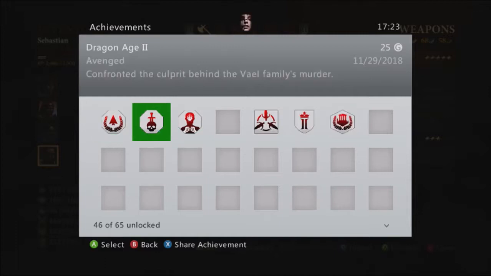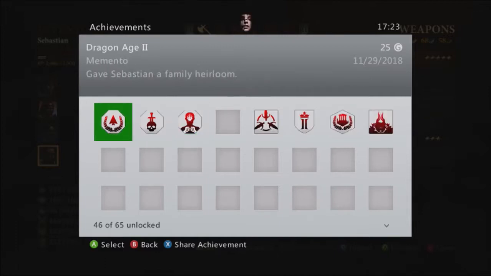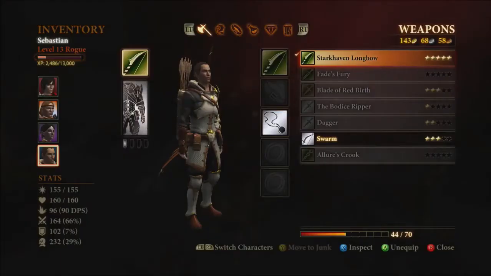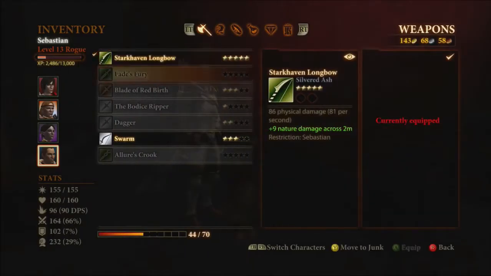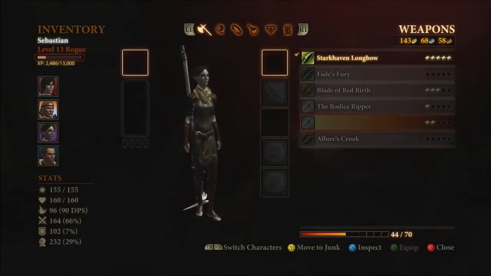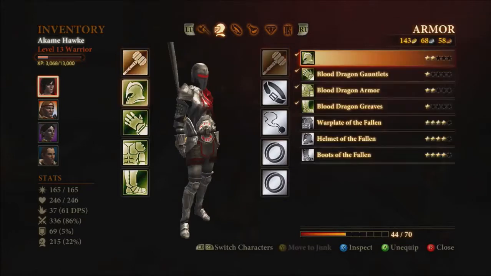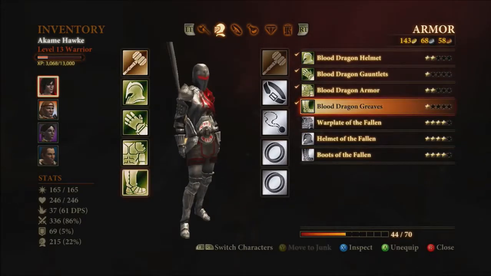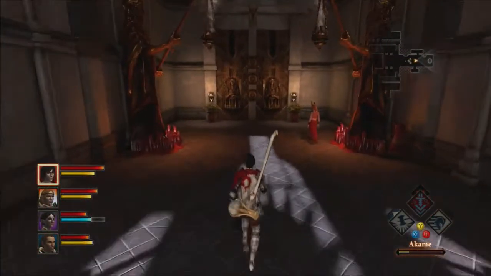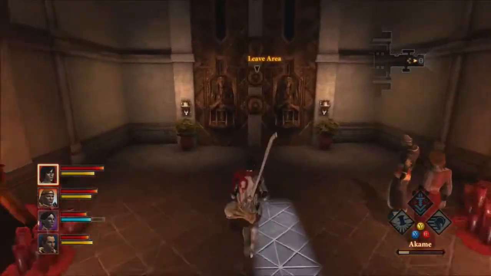So when you actually think about it, but anyway, now we have confronted the culprit behind the Vale family's murder, and we gave Sebastian a family heirloom. Good stuff. So we are up 50 gamer score right now. That's freaking awesome. Anyway, he's using the Starkhaven longbow. It is amazing and way better than what he's using, so I will trash the old one. Good stuff. I still need the last plate of the Fallen. Ugh. All I want. All right. Well, we will go ahead and press on here.